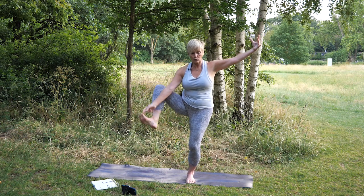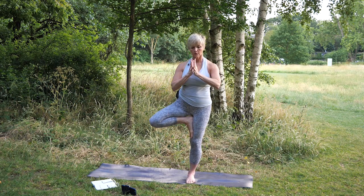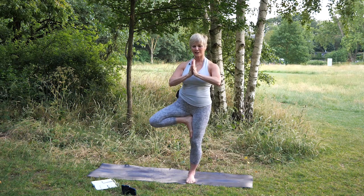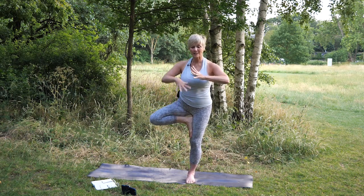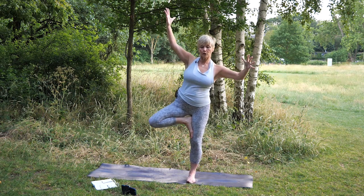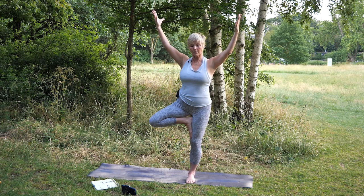And then place your right foot inside your left thigh. Hands to heart. Tree. Under the trees. As a tree. You can even take your right foot lower if you need to. Hands can lift if you're stable, then reach your arms up.